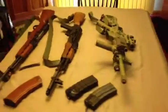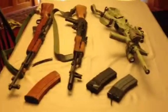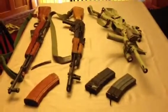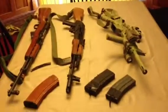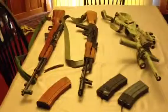But I just wanted to show you some of my guns and do a little review on my personal opinions. I know people are going to dissect what I say and things of that nature, but it's just how I feel.